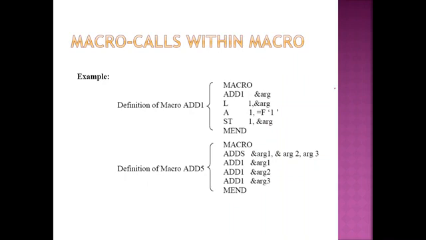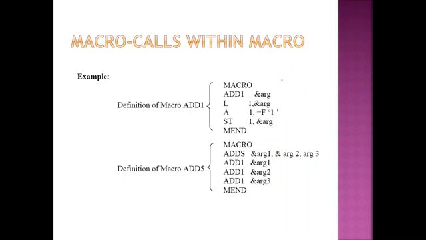So we have defined a macro. So far, we have seen the macro keyword and the mend keyword, and in between we have seen some instructions. But here there is a macro definition that starts with the keyword macro, and there is a command add1. This is not a command of IBM 360 at all. Then what is add1? add1 is another macro. So you have to understand what a macro is and how that macro is called inside another macro. That is what we are going to see.